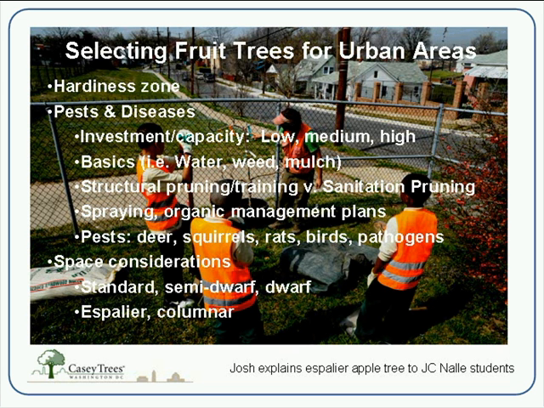Another thing to think about is general maintenance, particularly pests and diseases. I've broken this into three categories — low, medium, and high maintenance. Low maintenance includes figs, pawpaws, persimmons, jujubes, and mulberries — basically all you have to do is water them and do occasional sanitation pruning. Medium maintenance includes things like Asian pears and plums, which require some pest and disease protection but are not too difficult. High maintenance includes apples, peaches, and apricots. I go back and forth with cherries — they have a lot of diseases and birds can devastate them, but the window between bloom and fruiting is only two months, so you're actively protecting the trees for a focused period. These are all factors to consider.